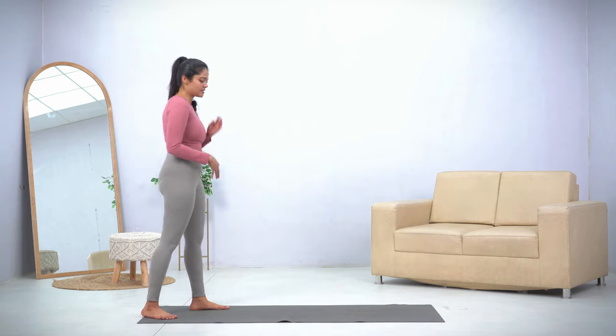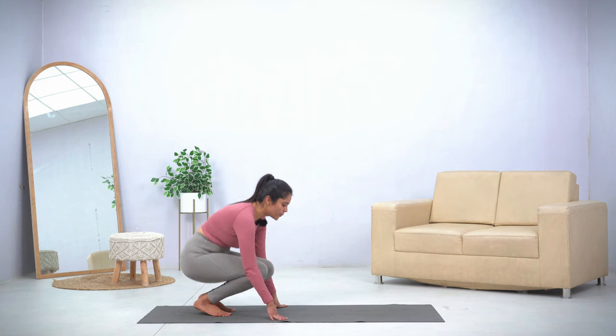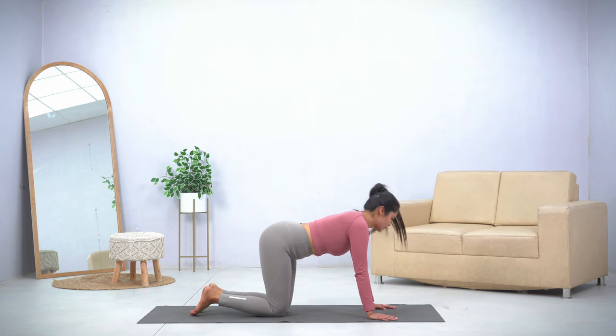Now let's quickly get started with the first exercise. Because most women are going for cesarean deliveries nowadays, it's important that you don't exert a lot of pressure under your pelvis, because even after 3-4 months the stitches are not ready for a lot of abdominal core exercise. And we are focusing on abdominal pooch bellies, so keeping that in mind, you have to do exercises that don't exert too much pressure, yet still get some great results. What we're going to do are certain good exercises that will help you with your pooch bellies.